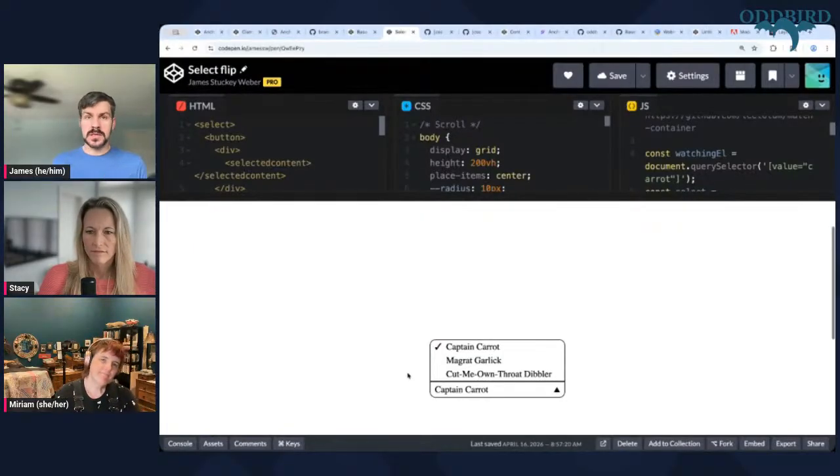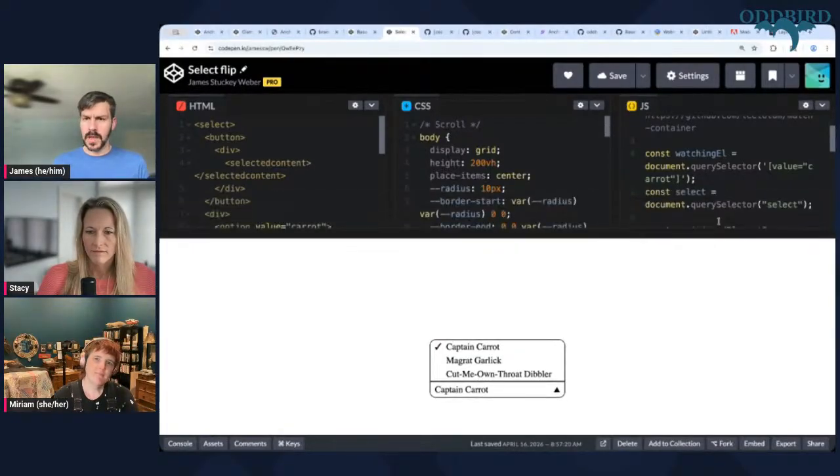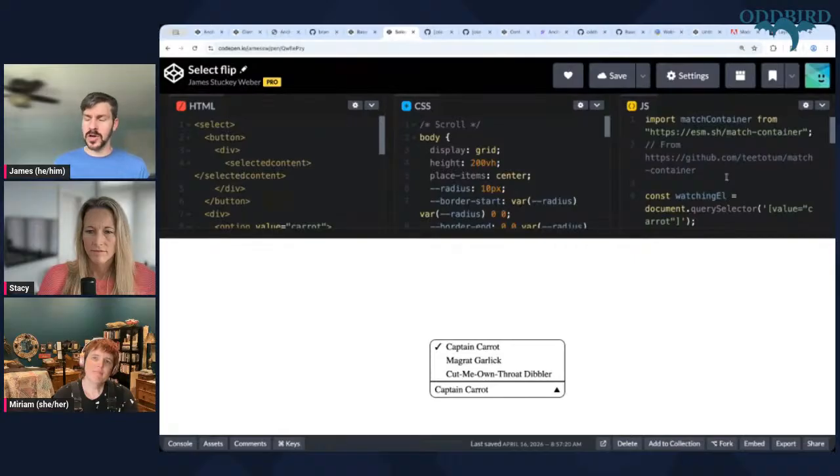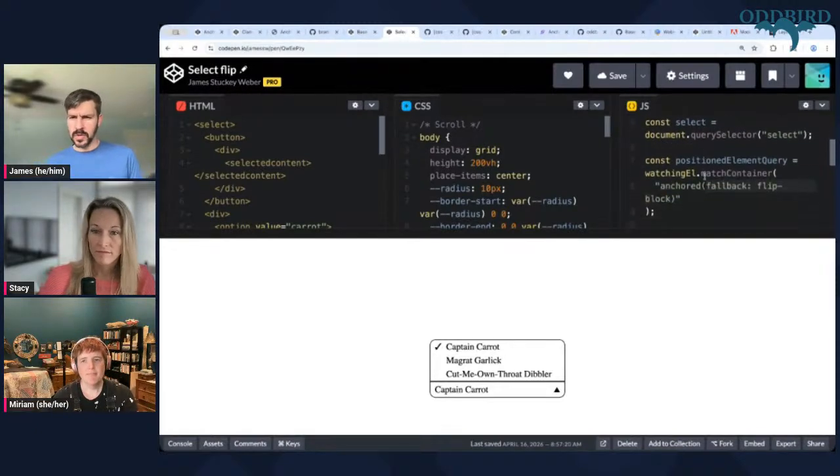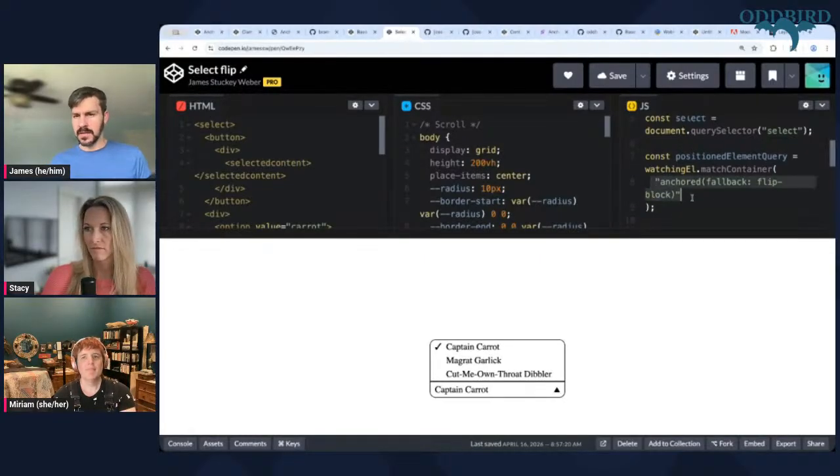So there is a match container proposal that is similar to match media, and it allows you to do an element dot match container and a container query essentially, and then you're able to watch for when that changes.